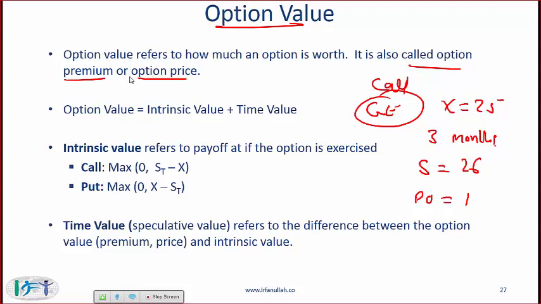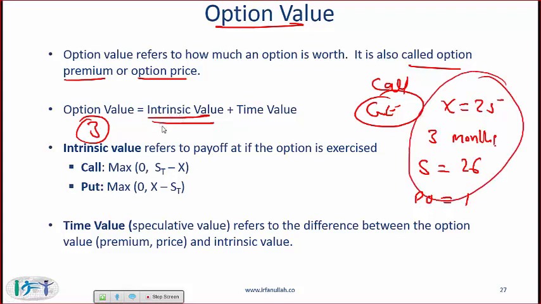It's also called the option price. So these three terms are used interchangeably. They are synonymous. So let's say that in the market the option is trading for $3. The intrinsic value is sort of like the payoff. It is how much you will get if you were to exercise today. If we go with the information that I've shared, what's the intrinsic value? It is 1. The time value then is simply the difference between 3 and 1. So 2 is the time value.